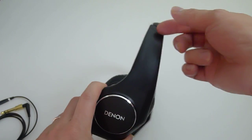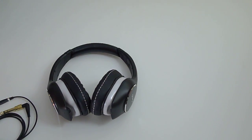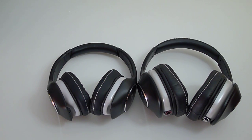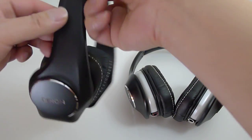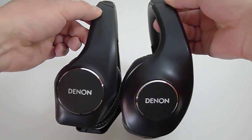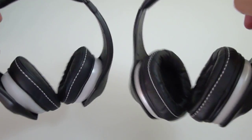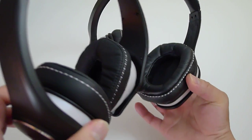Now that I have the entire Music Maniac family, I'm going to do a review on the entire line for you guys. Let me show you the bigger brother — the D600 — comparing to the brand new HD340. As you can see, the D600 is significantly bigger, so this is certainly more portable. And at $299, it's certainly more affordable as well. Design-wise it's very similar. The D600 feels to be metal, maybe magnesium, because they're both pretty light headphones. The ear cushion opening is a lot smaller than the D600.